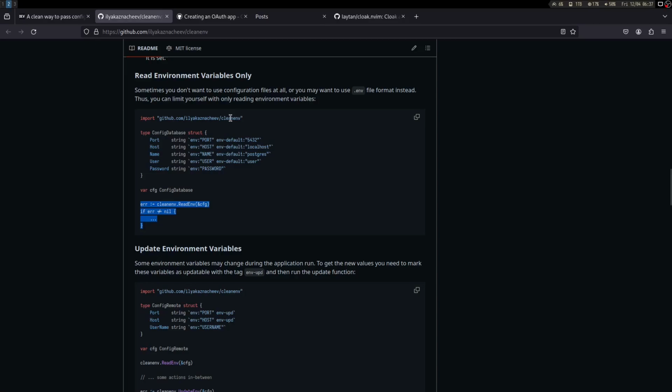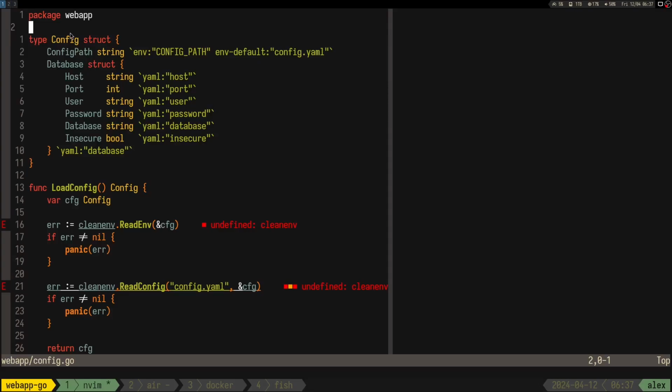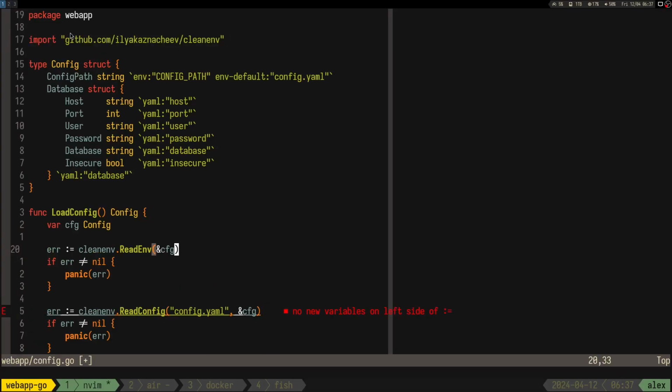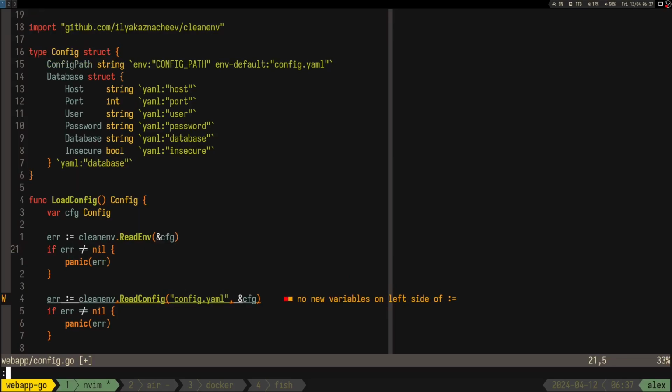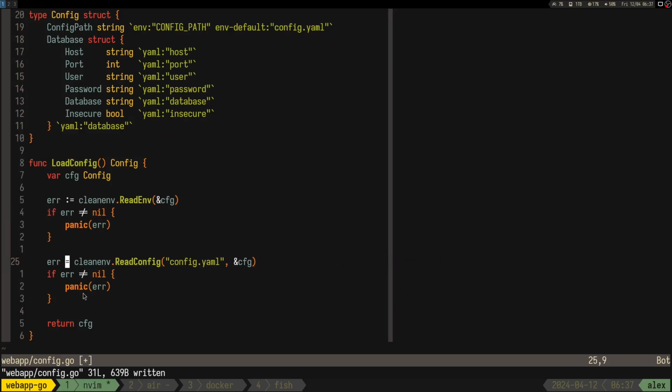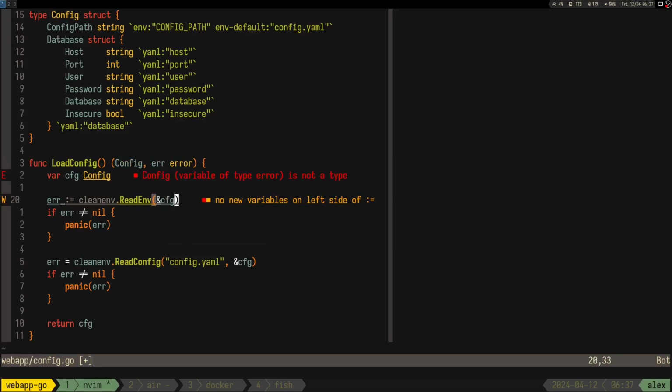Okay, and I have to actually use cleanenv. All right. And yeah, I guess we reuse error. Well, actually, we can try to do this just to see how it's done.